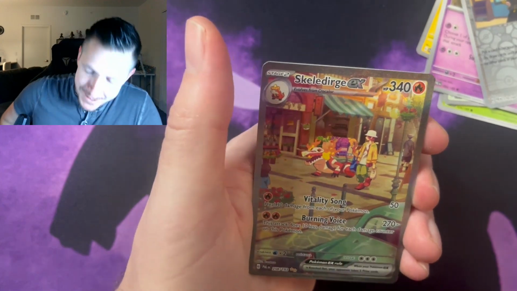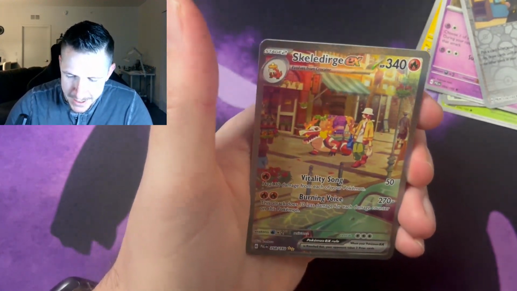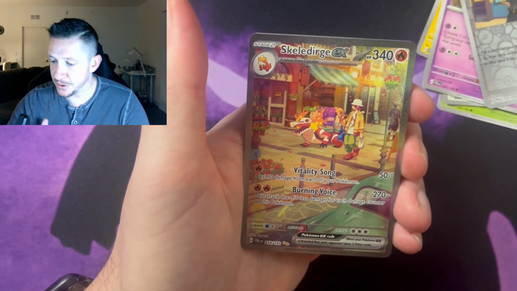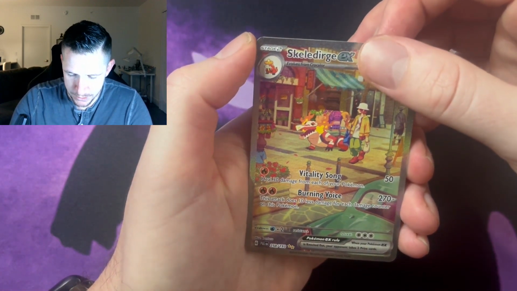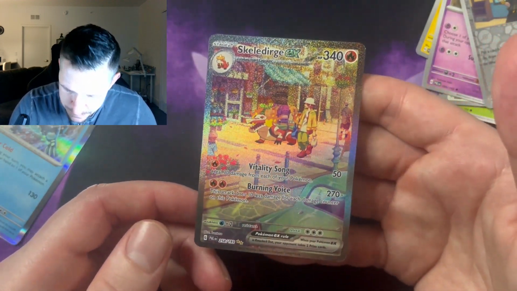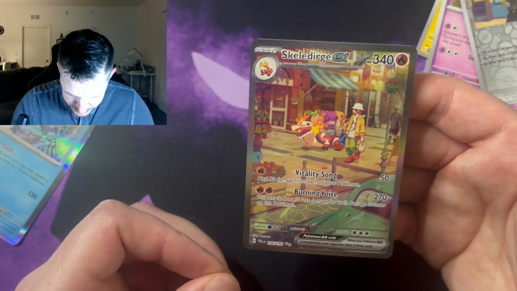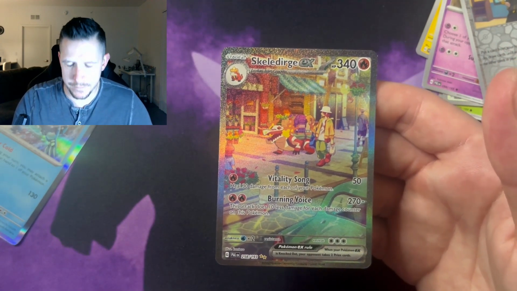There it is! There it is! Skeledirge! Special illustration rare! We pulled the Skeledirge EX. We got the other art rare. Now we're just missing that Fuecoco. That is beautiful. It's so shiny, too. That is a good looking pick. Centering, a little top heavy, but beautiful, beautiful hit.